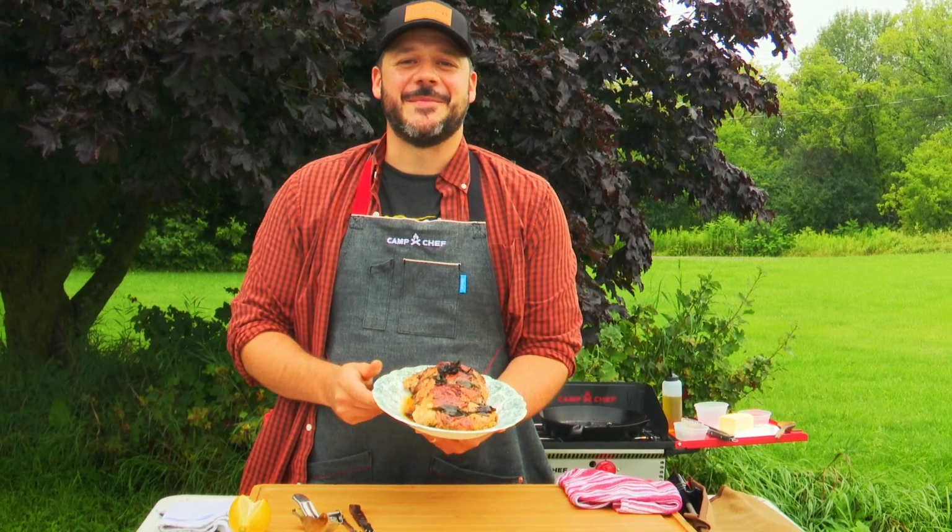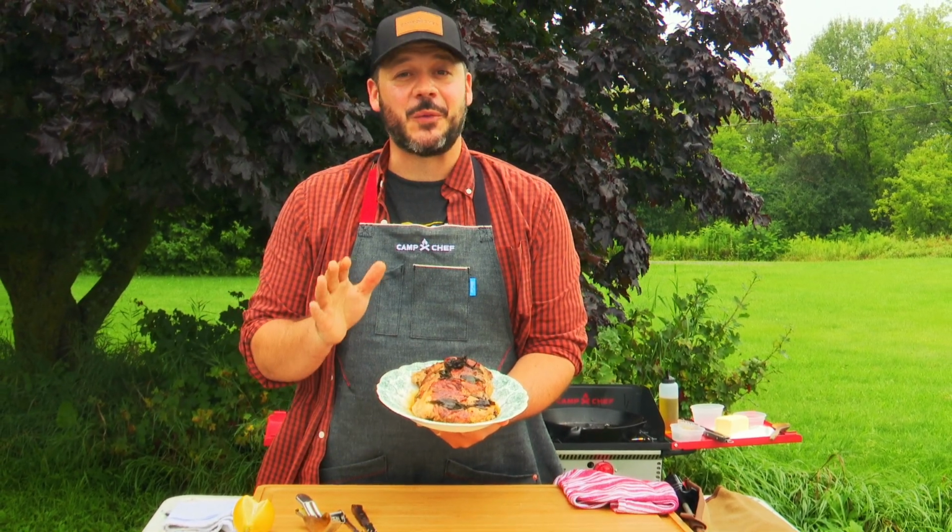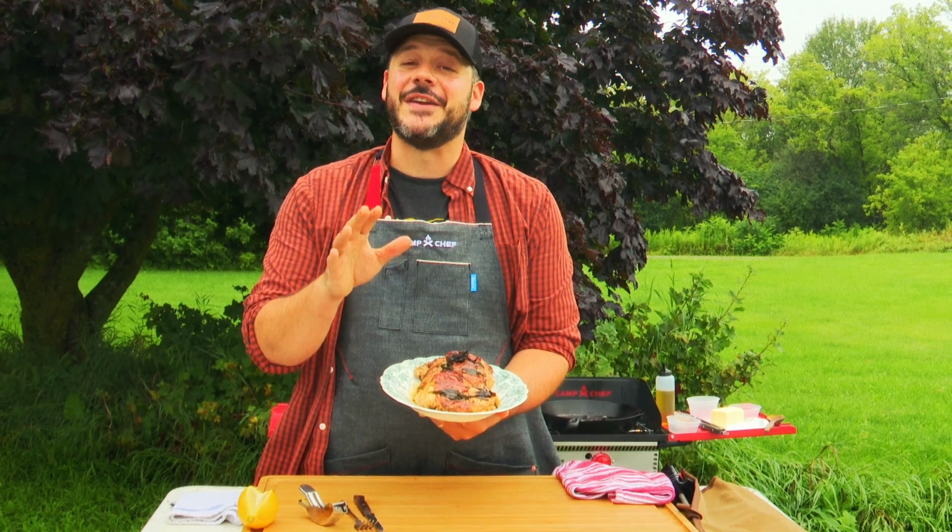And that's how we like to make pheasant saltimbocca. It's the perfect wild game dish to serve to hunters and even non-hunters.